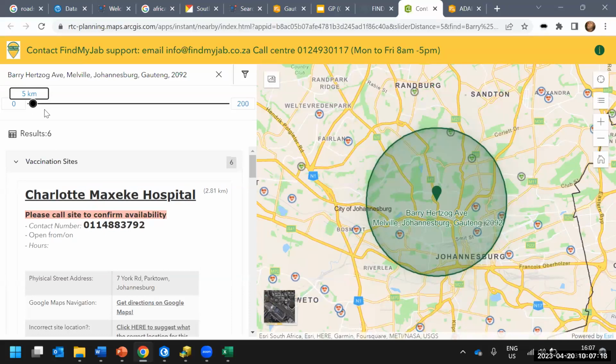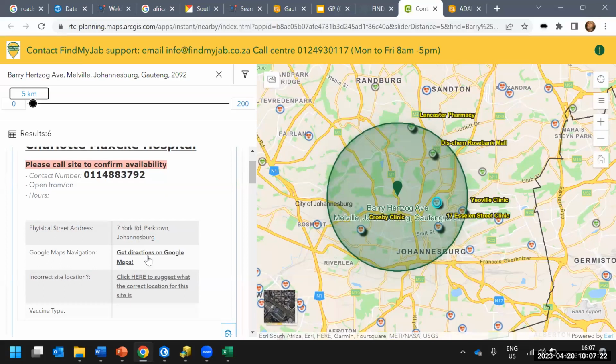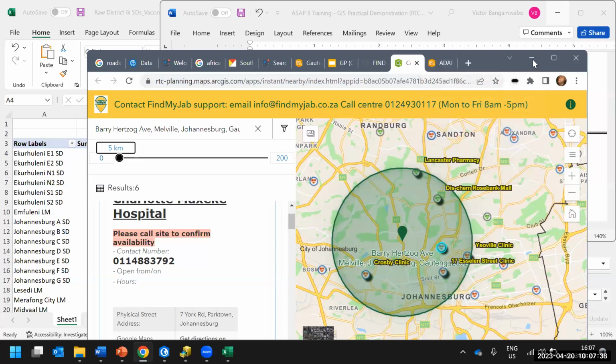The moment they do that, they're able to see the list. This is the site that's open, but please confirm to check availability. I can go on Google Maps and navigate to the location and so forth. Again, GIS is being used in the dataset, and we're just using it to ask more questions, whether it's for the end user to find the location, or to figure out how we service the specific population. I think I will close right there, and thank you very much.